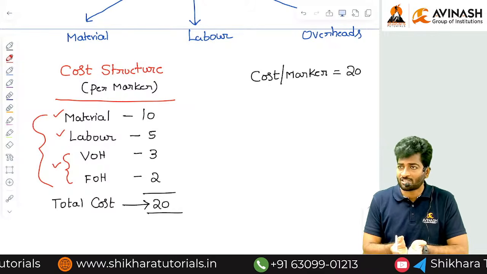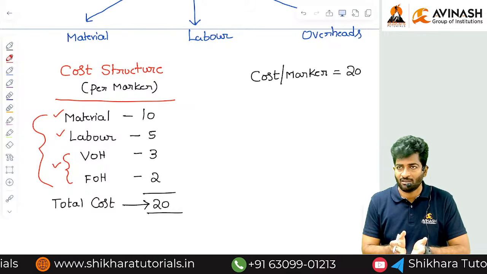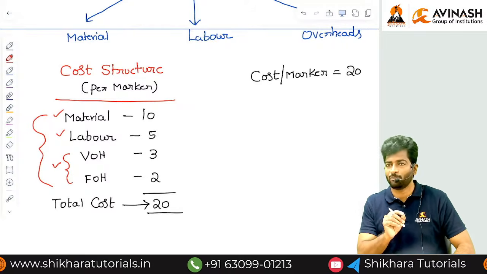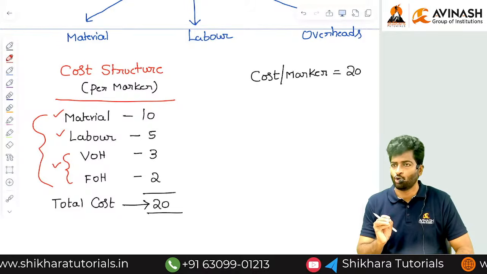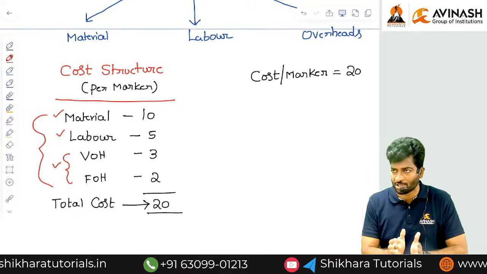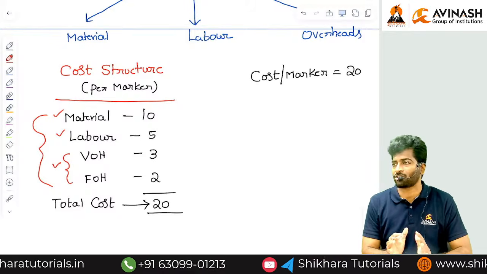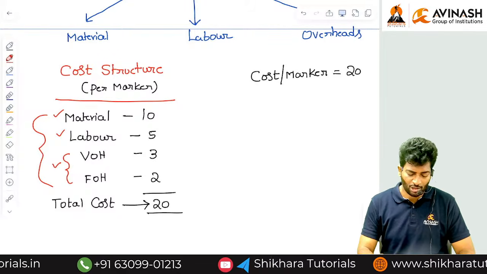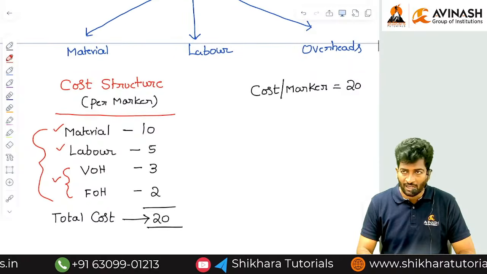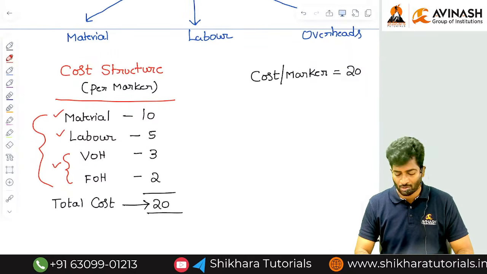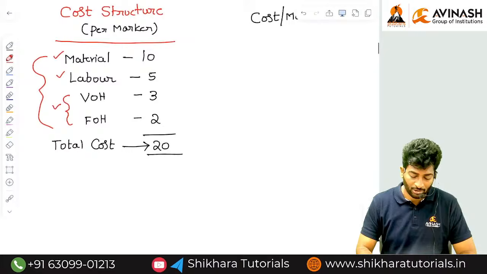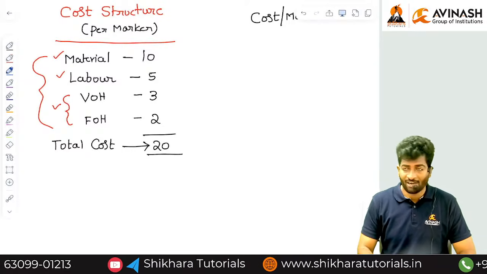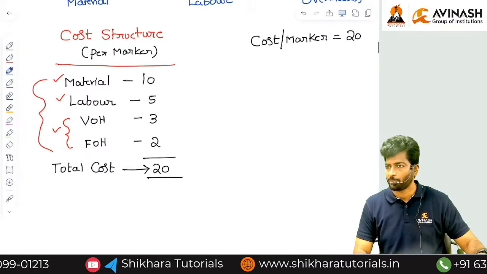So this is the cost structure. Maybe in costing, they may not say this is the cost structure; they may give you paragraphs. Only in a few questions they may give you the cost structure, but you should understand that this is what cost structure means. These are the elements of cost. Clear? Just small basic things. So material, labor, overheads. This is how we are going to understand. Can I proceed? Next, after this, do you want to copy?